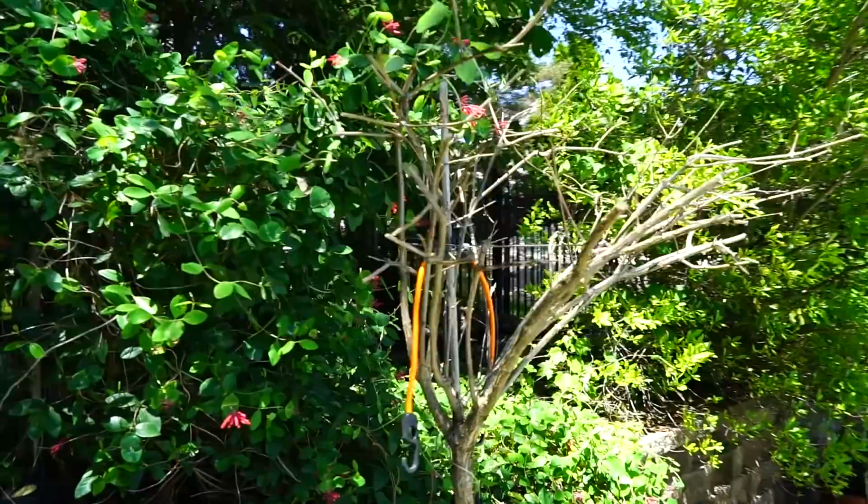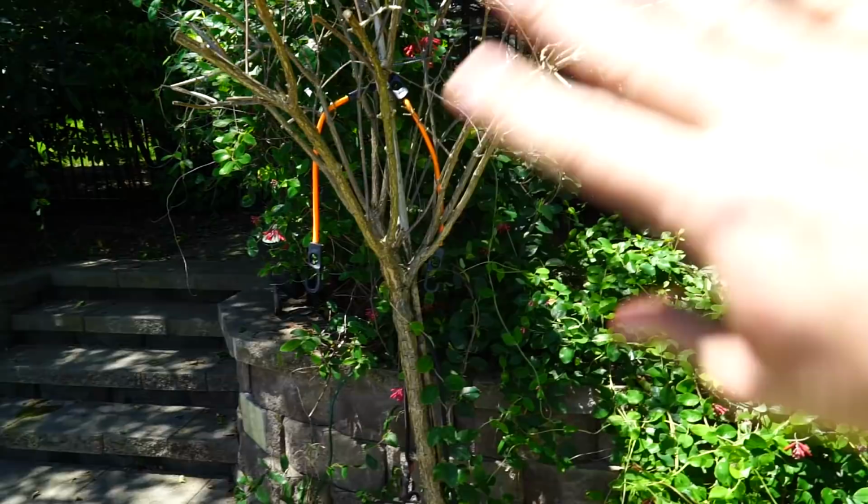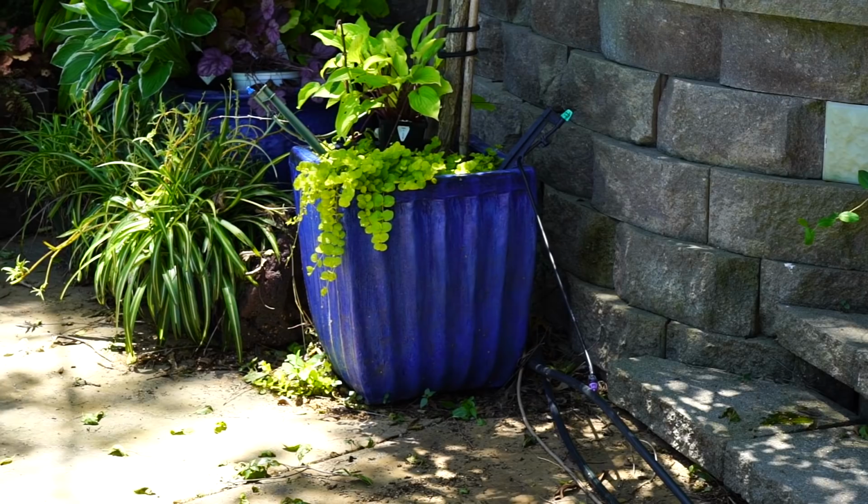Over here, yeah, I still haven't repotted this. I have to figure something out with the pots. We'll talk about that. I think I came up with a solution to get this hydrangea tree out of here. The other one's doing fine. It's looking good. But they both need to be repotted into something larger. Like I said, I think I have something figured out and I'm gonna get on that.